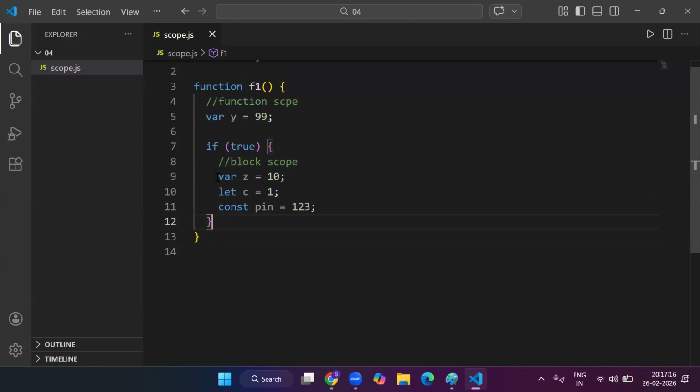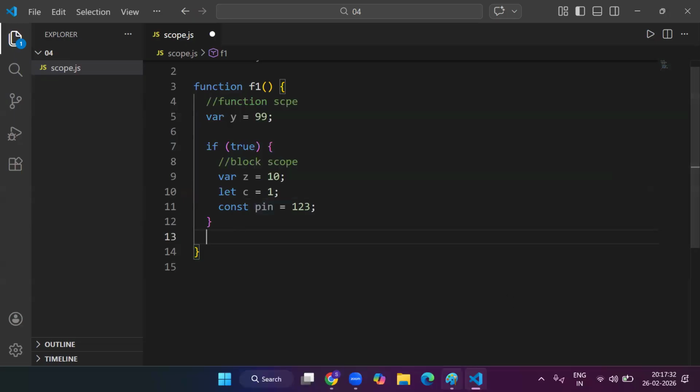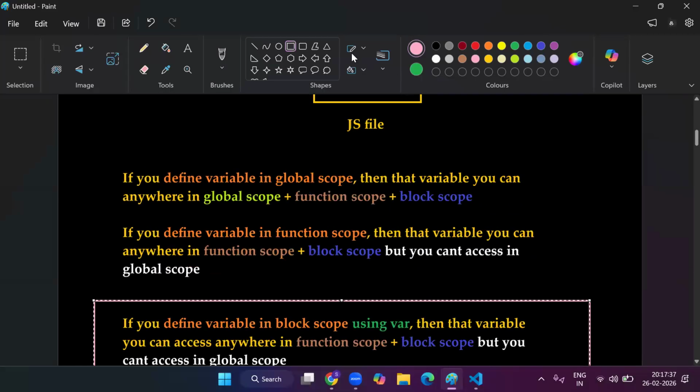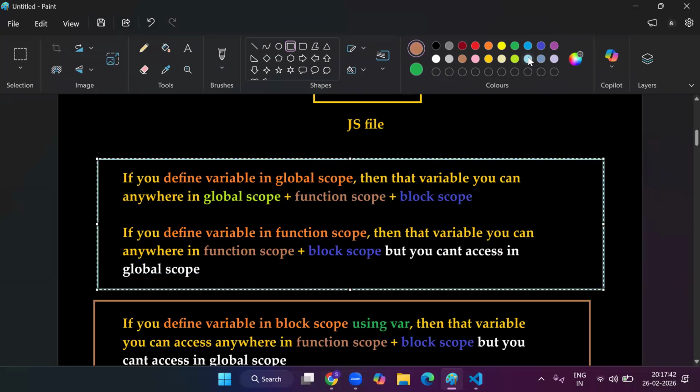But if you create a variable with var z inside a block, then that variable you can access even inside this block, and even outside the block, but within the function. This is what you have to remember. This is what we have discussed in the last class.